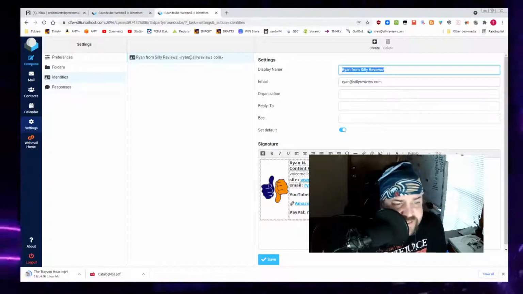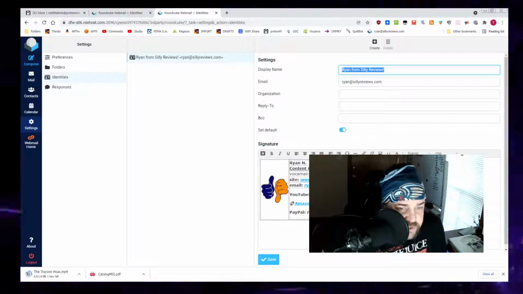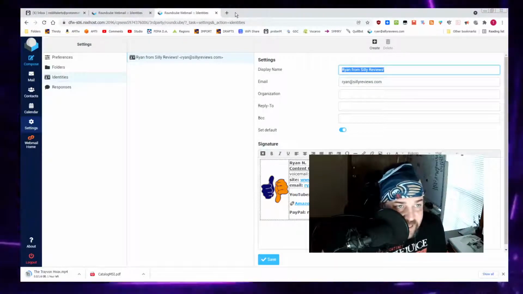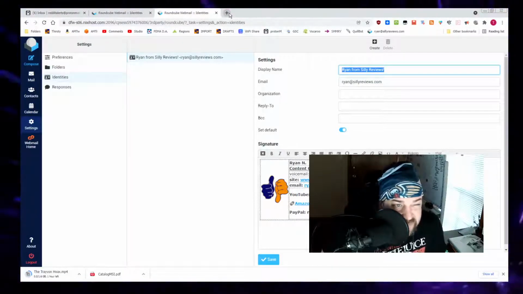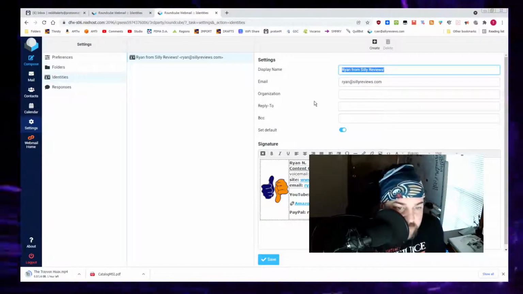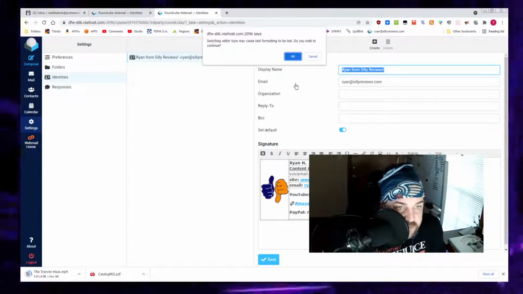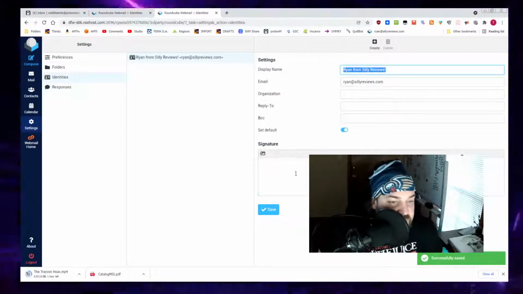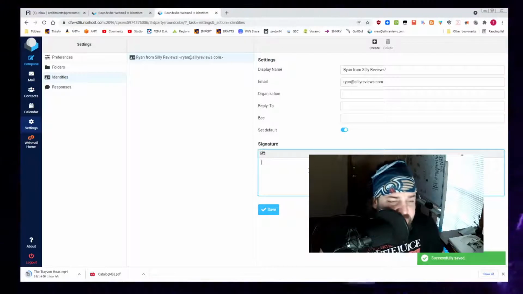Next up, you can see here, I already have an HTML formatted email signature. I believe I still have that code in my clipboard right now. Let me go check. Okay, I went and checked. That code is in my clipboard. Easy enough. We'll clear this out and I'll start it from the top. Go ahead. I saved that just now. Now it's blank. Here's how you do your email signature.